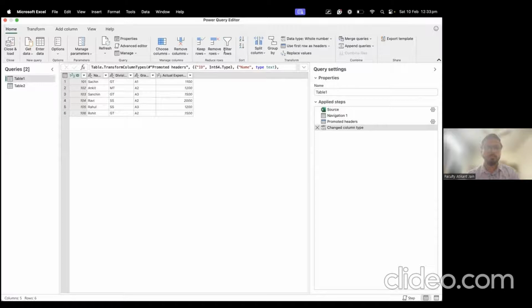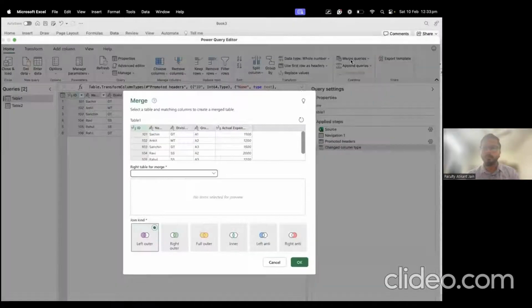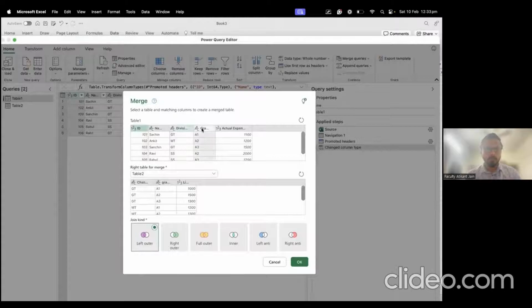So going back, click merge, merge with table number 2. I want to merge this. If you select this, there will be only one selection. So if you click on division and then click on grade, I won't be able to select both of them, but I need both of them, right? So what you'll do is click on shift and then click on grade.